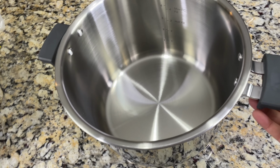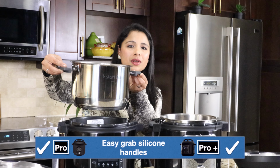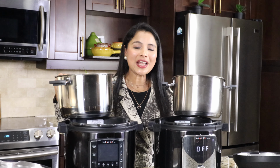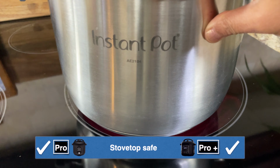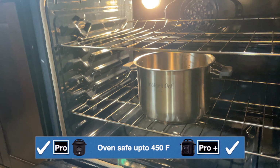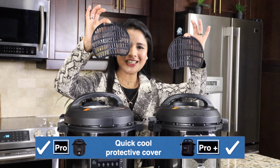The inner pots for both these models are the same. So here's the inner pot. Both of them got easy grab silicone handles. Another cool inner pot feature is we can place these on stovetop. So electric, ceramic, or induction stovetop. And also they are oven safe up to 450 degrees Fahrenheit. On the lid, both have quick cool protective cover.